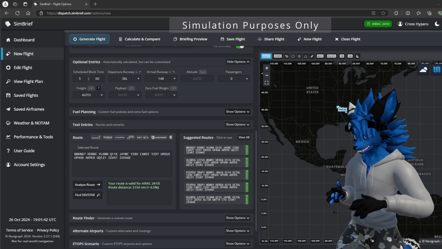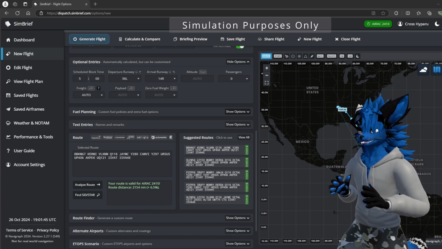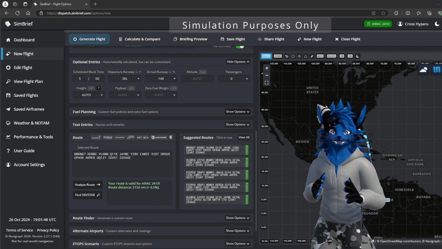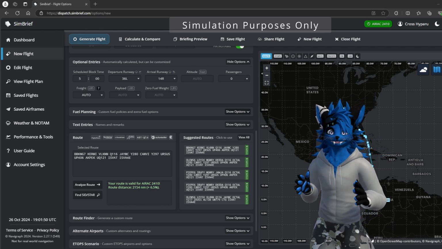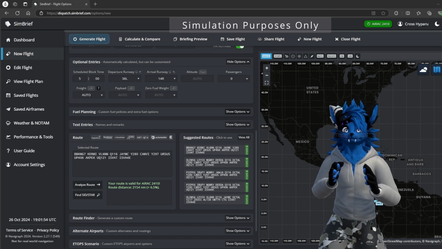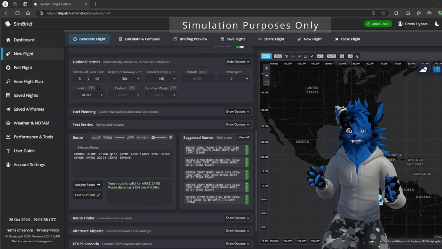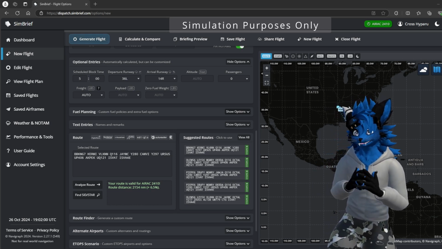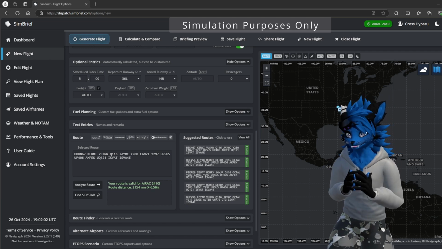First, we see BB King 7 and Kermi. Kermi is going to be a fix. Fixes are arbitrary points that exist in the sky at a given set of coordinates that you are going to fly to. Rather than putting that full set of coordinates into our GPS, we're just going to put the name of that set of coordinates, and then it's going to populate on our GPS for us.